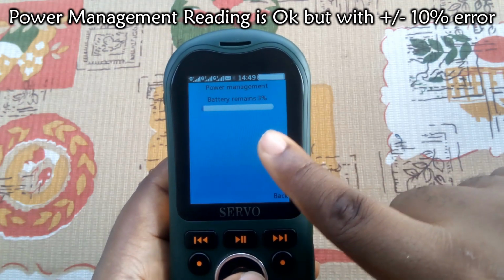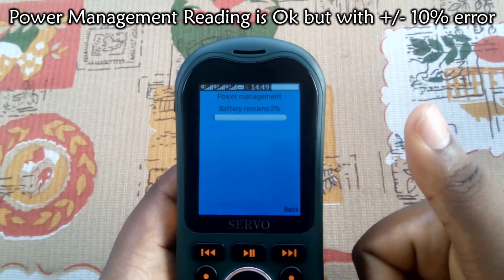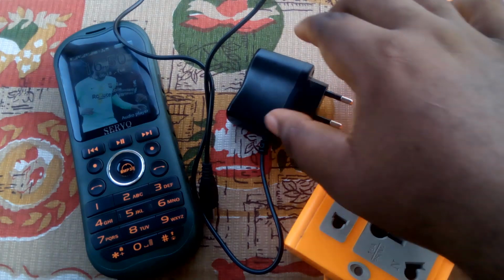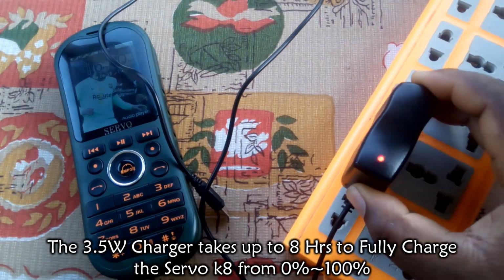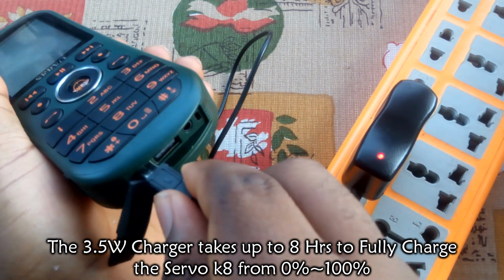The battery percentage here is averagely close to real time with plus or minus 10% error, but you can always depend on it. It comes with a 3.5 watt charger and it takes about 8 hours to fully charge. This means that you have to keep charging when not in use to stay fully charged.